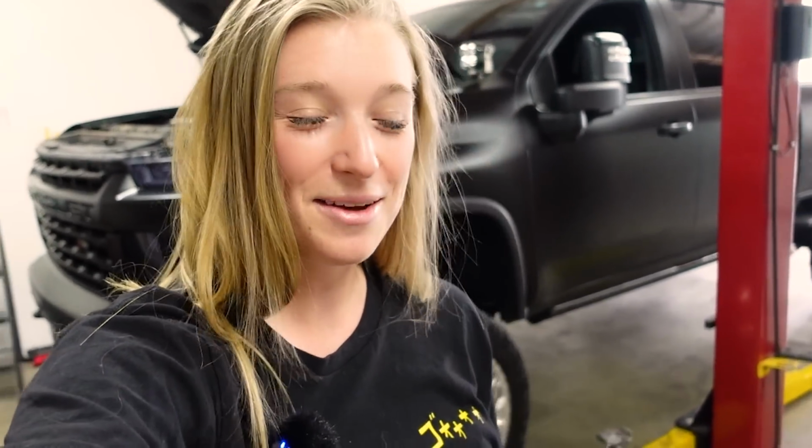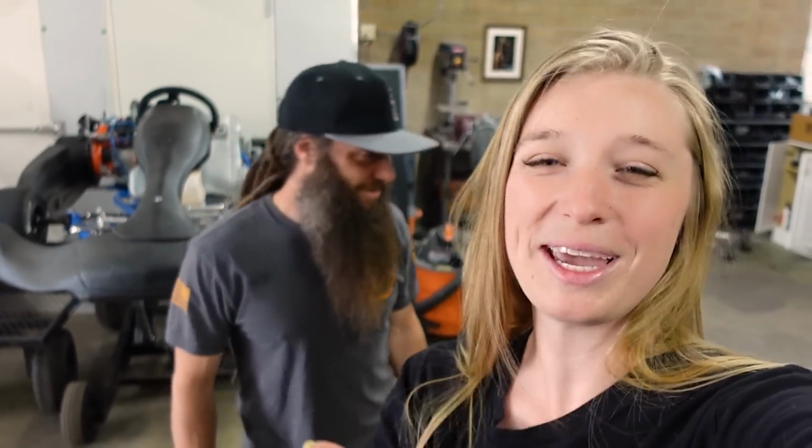I wanted to bring it to a shop so I could do it correctly, because as we know, I don't have very many tools, and I didn't want to mess up Sam's truck, since it's like a daily and his work truck. So if his wheel falls off or something, it'll be my fault, so we don't want that to happen. So I'm with 57 LLC or 57 Customs. Ben is the master at this, so he's going to show us how it's done. He's going to show me how to do it, so you guys will be able to install these rocker lights on your own truck.